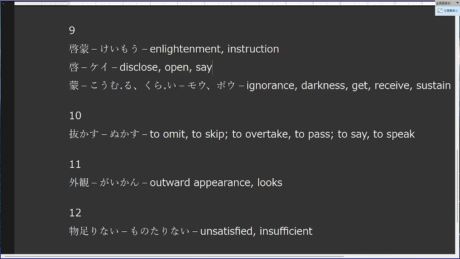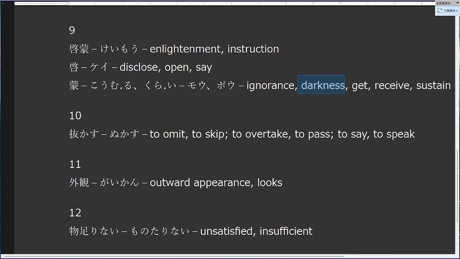And the second part of this kanji, mo, also pronounced bo, kurai for darkness, or komuru, which I'm not sure of yet, and I'm not going to worry about it, because we're just going to remember mo for today, for kemo no mo. Mo is ignorance, darkness, to get, receive, or to sustain. So together, this is either to receive a disclosure and be enlightened as to what it says, or to be disclosed and come out of the darkness as a result of that disclosure. So this is both kind of meaning, say, like something was disclosed and you are no longer in the dark, metaphorically speaking.